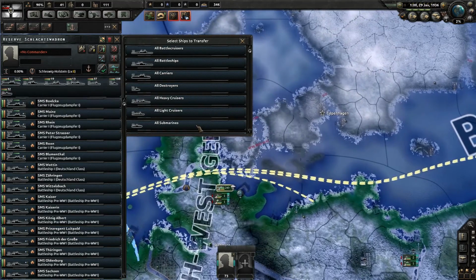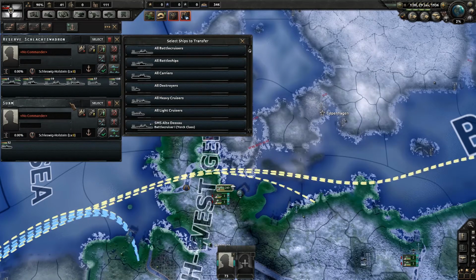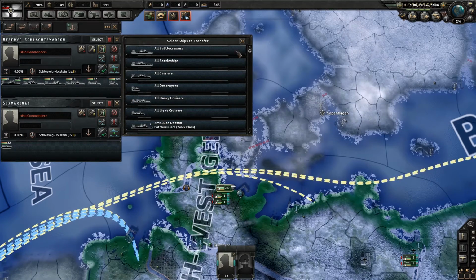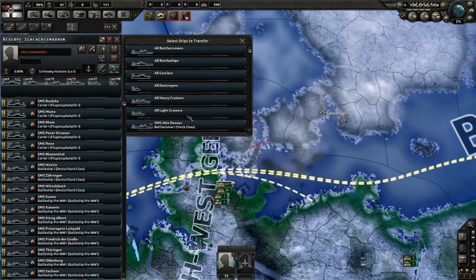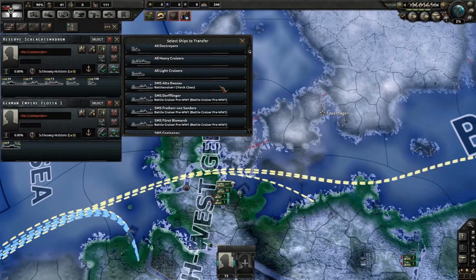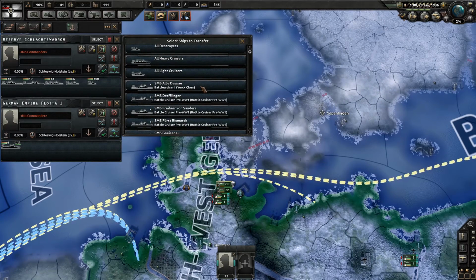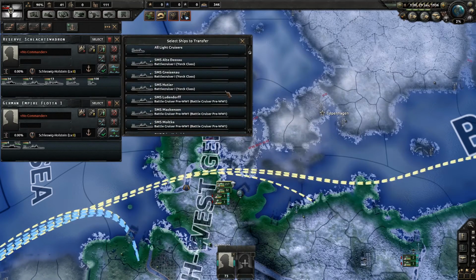There we have 32 subs. We'll create the subs first. We'll just call you Submarines, because I am really feeling creative. And then we're going to grab all of the carriers, together with a number of the battle cruisers.